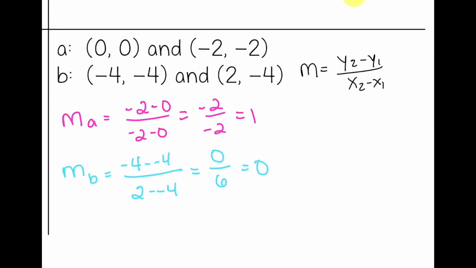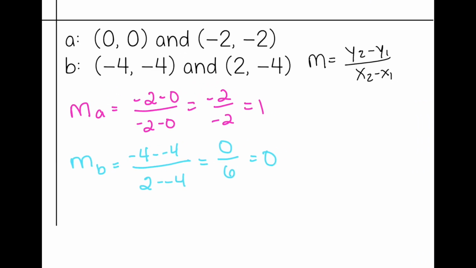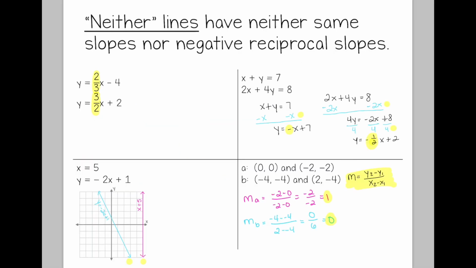And lastly, we have our example with the points on the line. So again, we use the slope formula. And for line A, once I put my values in and evaluate, I'm getting a slope of +1. In line B, I'm getting a slope of 0. So again, because the slopes are not equal, they're not negative reciprocals of each other, they are not parallel or perpendicular. And that concludes our parallel, perpendicular, or neither refresher.